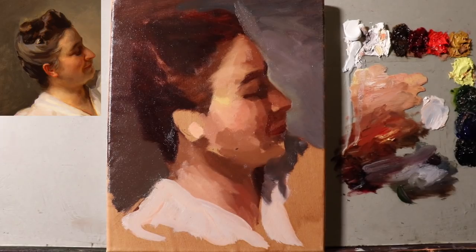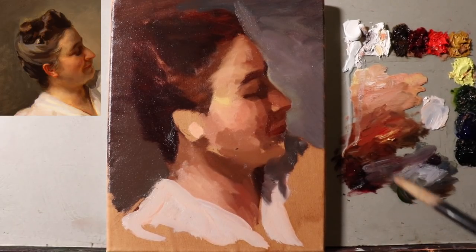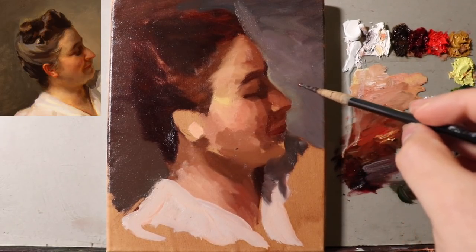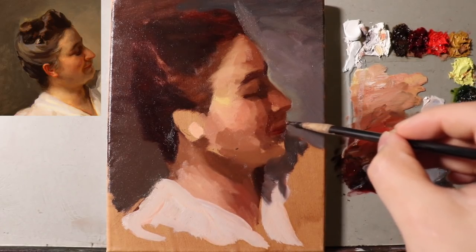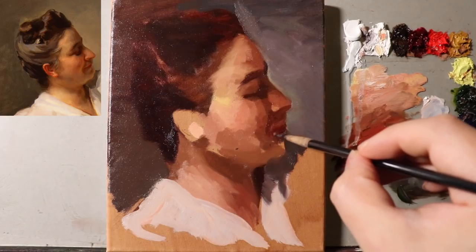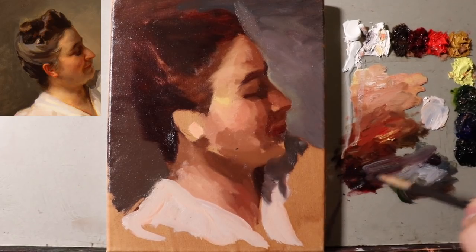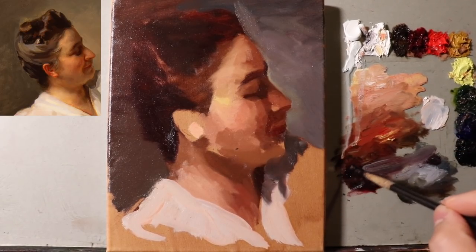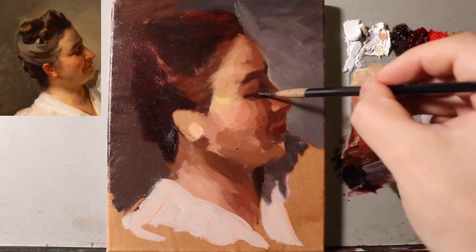I'm kind of using the same brush due to complete laziness for all of these shapes. I mean, the values are fairly compressed in here, so I should probably be sticking with the main triangle. See, what am I doing? Why am I working on the mouth? See, so sometimes talking you through this actually also helps me realize when I'm doing something wrong. So yeah, I need to return back to the main triangle.